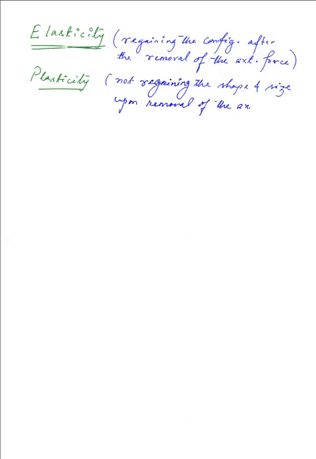Now, you may take the example of any plastic object that you come across in your day-to-day life. Even the wet clay has a plastic character, where you can shape it as you like and it does not return back to its original configuration that it had previously. So what is the reason behind this elastic property, which will also give you the reason behind the plastic property?